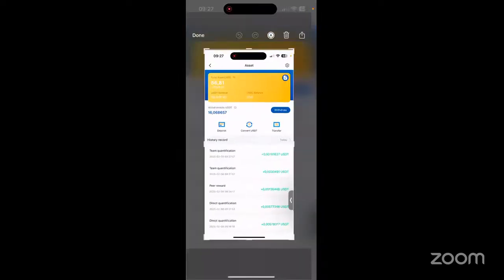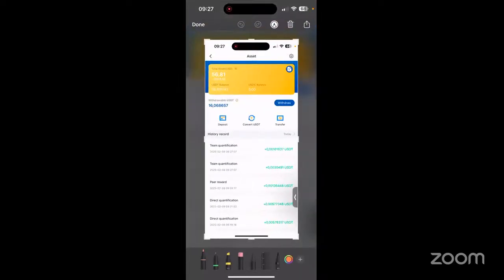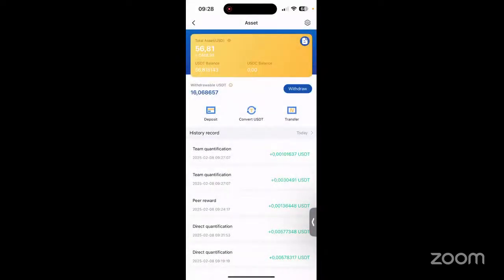Now, there is a change in our withdrawals, okay? Now, Royalq says that whatever comes to your total assets, you'll be able to withdraw it within the next 24 hours. So let's say for today, I made $50. Tomorrow, I'll be able to withdraw that $50. Why? People are using Royalq to scam. They are using it for bad things.